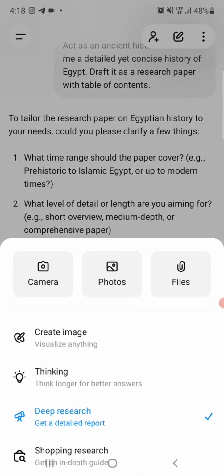You get it? If it's something we want to get a better answer for, we need to think, then we click on the thinking. Then if it's an image, as we usually know, we click on create image. In our next lesson, we are going to be discussing how to create images and graphic design with ChatGPT, which will also be our last lesson on ChatGPT.